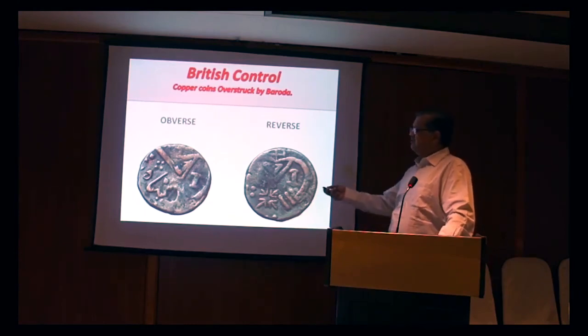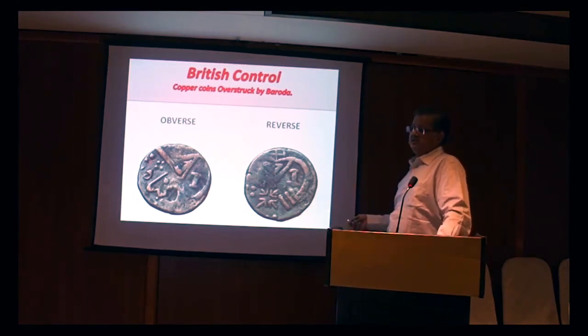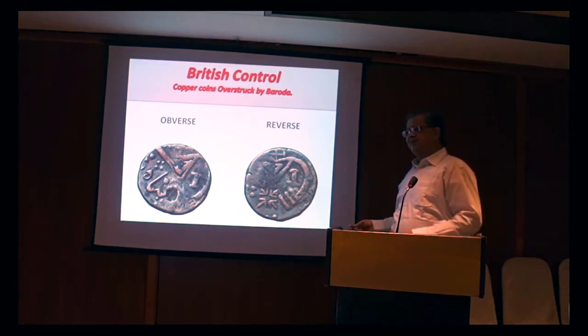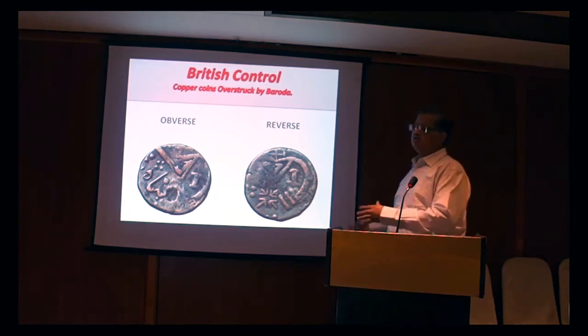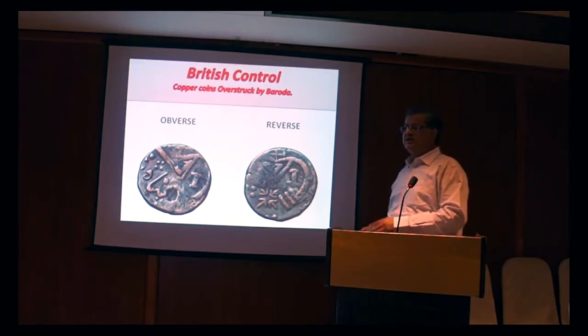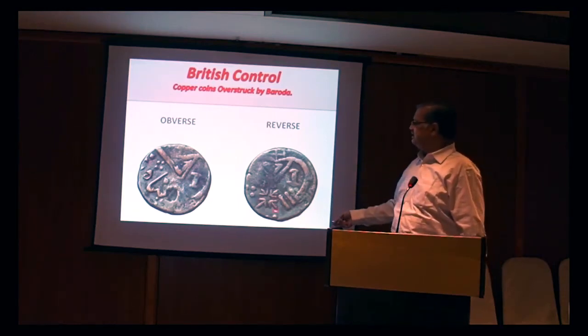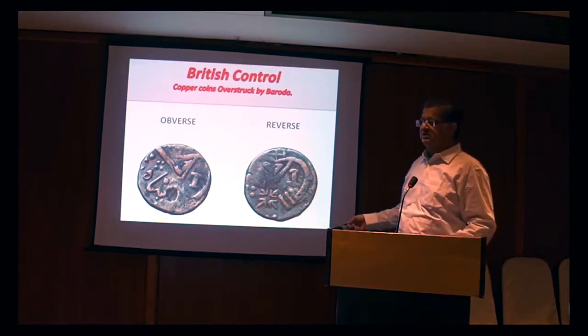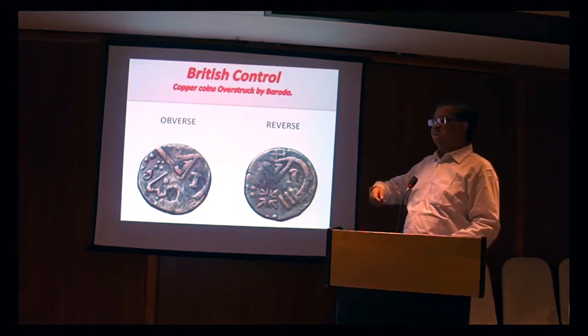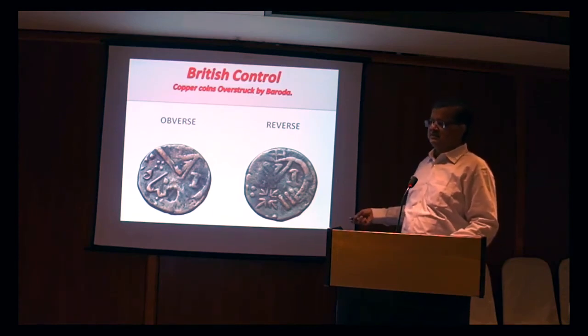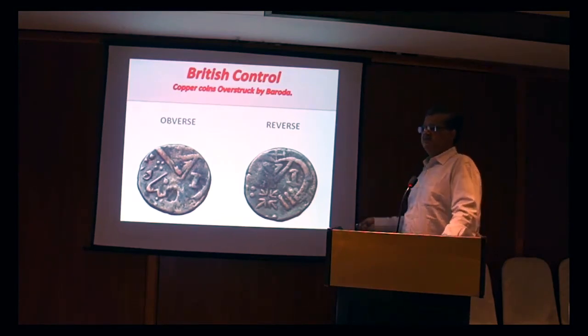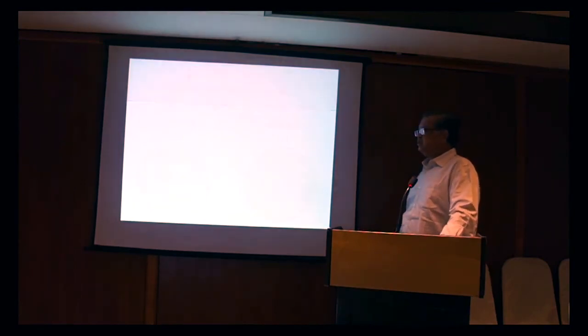This is the same coin but overstruck under Baroda, because at that time sometimes or quite often territories were changed. The British gave some territory, took some territory, exchanged territories, looking at the revenue figures and values. And a number of coins with the similar mark of Sayaji have been found. So it appears that maybe a certain part of Baruch was handed over to the Gaikwads, and these were the coins that were not issued, but counterstamped at that time to compensate for the shortage.